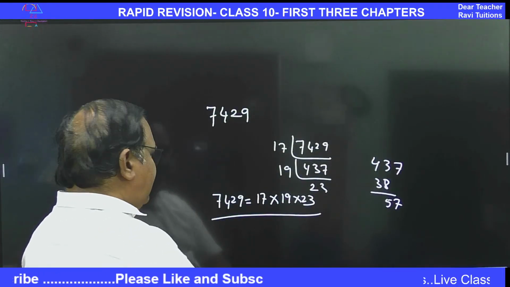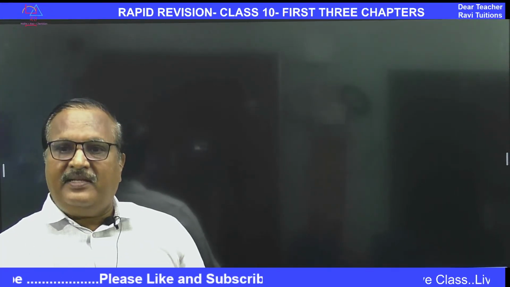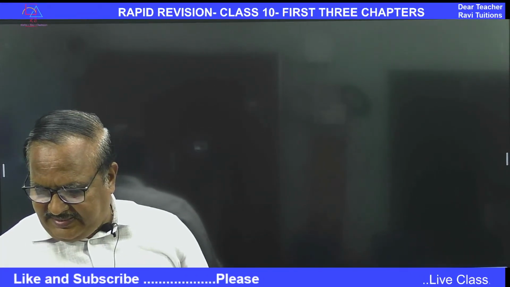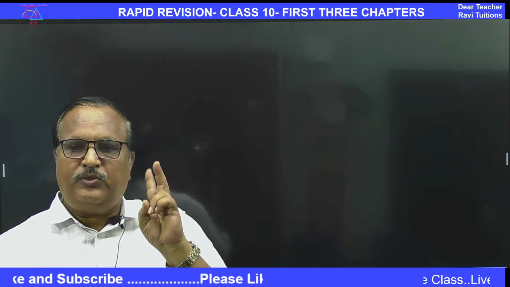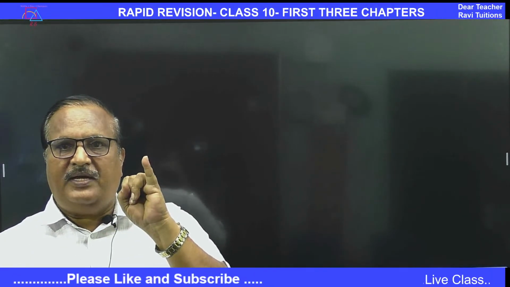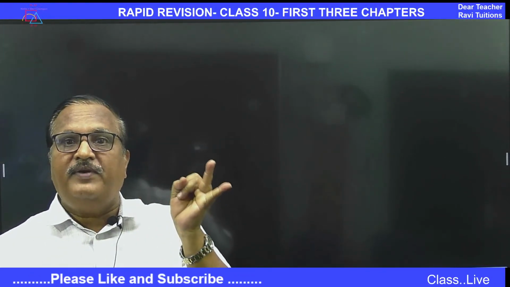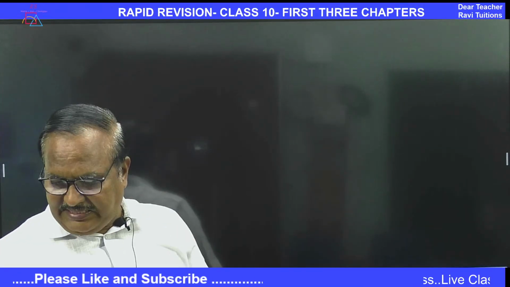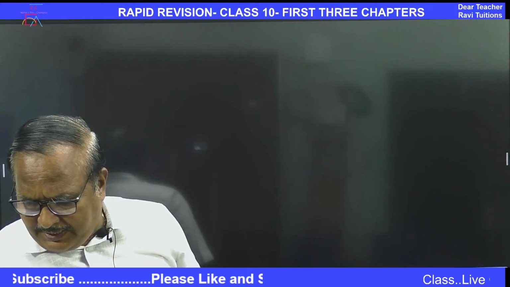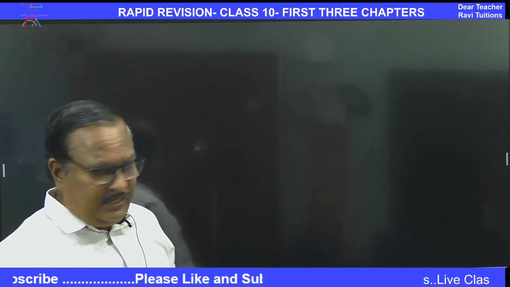So now let us go to the next part. The second question is: find the LCM and also HCF, and verify two things. In the second question there are two things to do. One is to find the LCM and HCF. The other is to verify the law. First we will find the LCM and HCF. He did not give any method, so you can use any method.